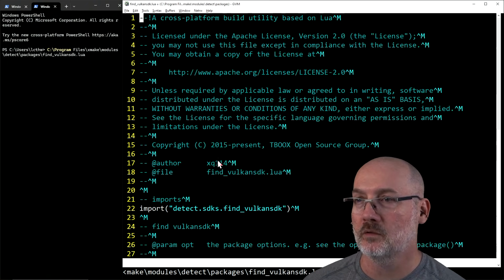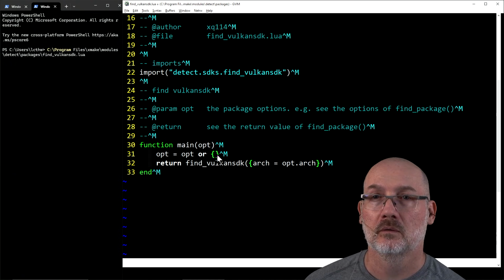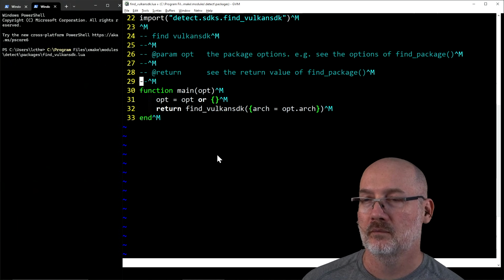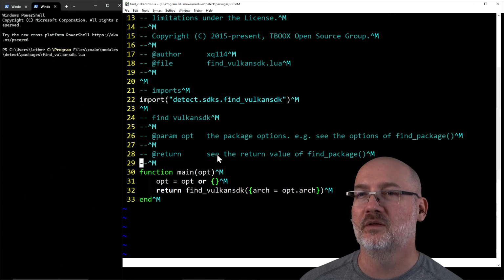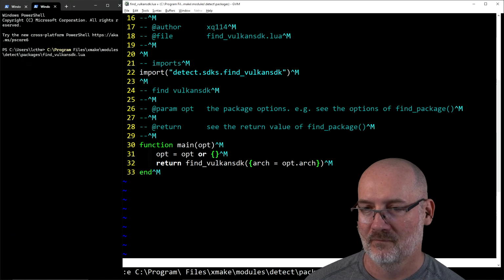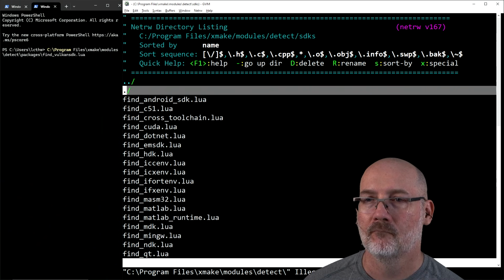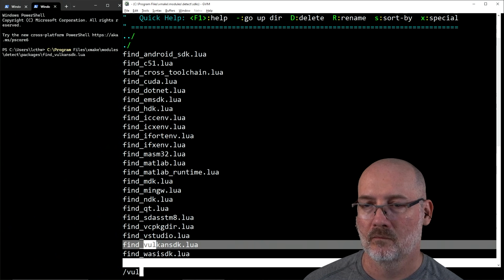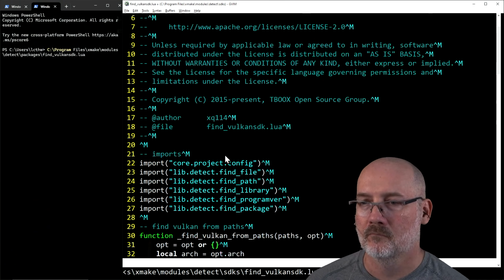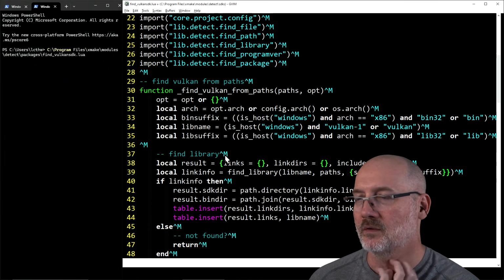Okay, so here's a Lua file and a random project. That's it. Okay. Okay, so here's possibly some code that can help us figure this out.